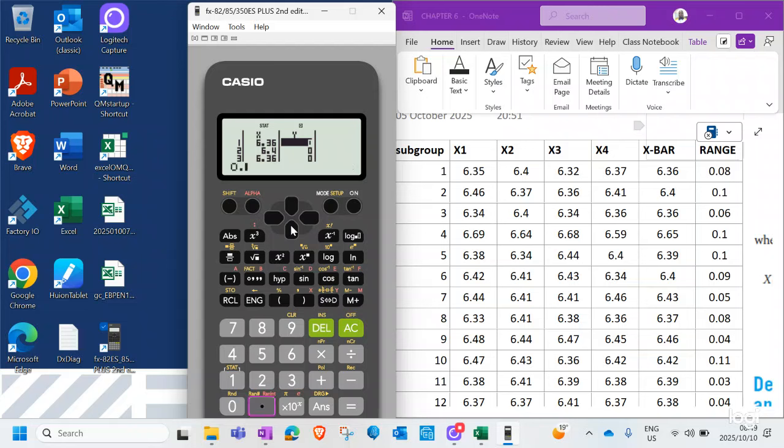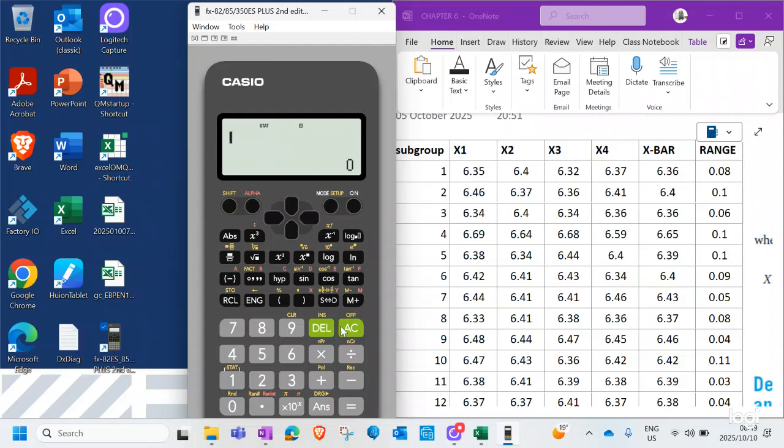It's going to be 0.08, enter. 0.1, enter. 0.06, enter. And 0.1, enter. 0.1 again, enter. Right, so this is enough for the purpose of what we are trying to demonstrate.